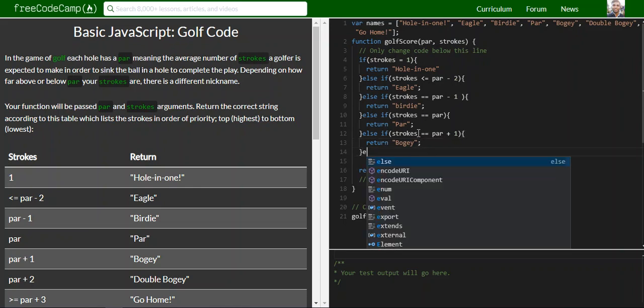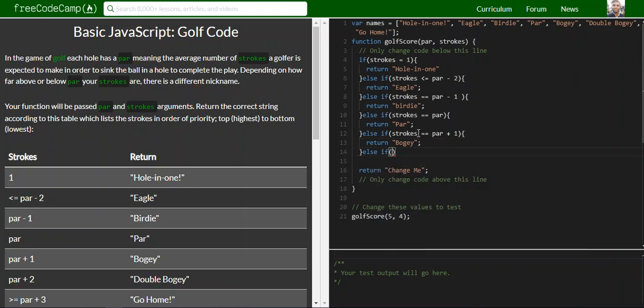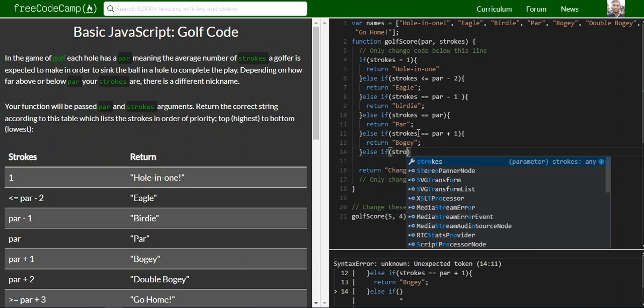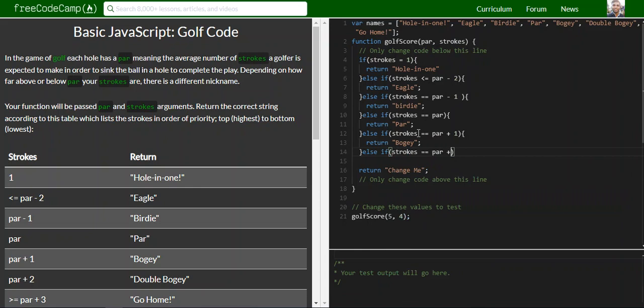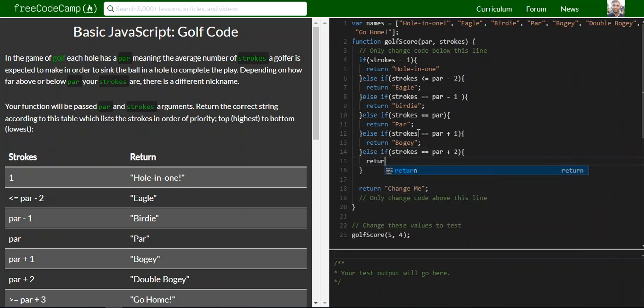Alright, next one. If strokes equals par plus 2, then we are returning double bogey.